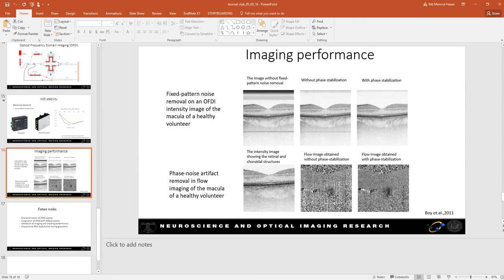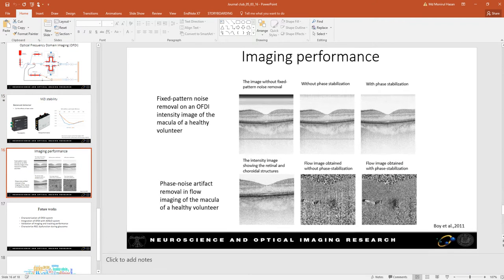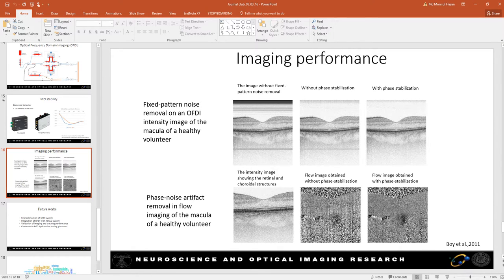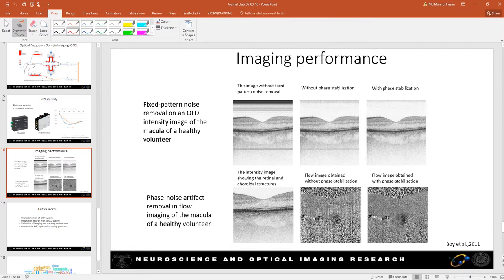Here is an example of what will happen. If you don't remove the fixed pattern noise, then this is the image. You can see the vertical strips. But if you do the phase stabilization by the MZI data, then this is with phase stabilization.